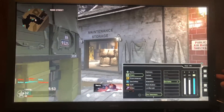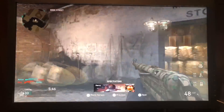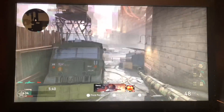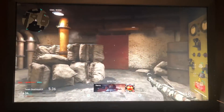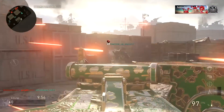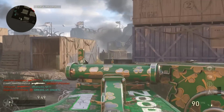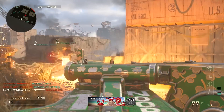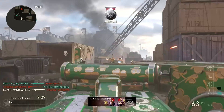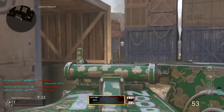The black equalizer brightens up the dark spots on the maps where guys like to hide in corners or behind cover, making it extremely easier for you to see. With the color temperature, it brightens everything up and makes enemies stand out from the background. A lot of people ask, why can't you just use your TV on gaming mode? A regular TV on gaming mode has a millisecond delay somewhere between 8 and 15. With a one millisecond delay, once you shoot, it pings back to the system and comes back to you in one millisecond. With a TV, it could be 8 to 15.